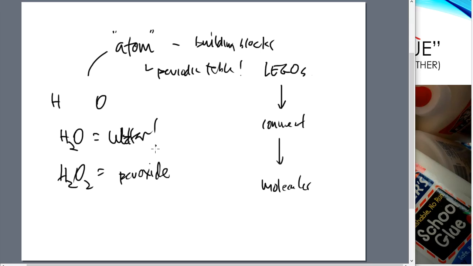So this is something different. It is a different molecule because it's made up of the same atoms, but it's a different number of atoms that have made it up. So by definition, it is different. So we get Lego kits that have Legos on the inside, and of course they are meant to build things, but we can be very creative, and we can get different things out of those Legos. And this is the way Mother Nature makes these molecules that we need in order to basically live and function on a daily basis.